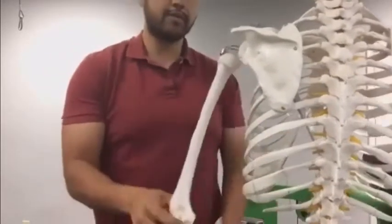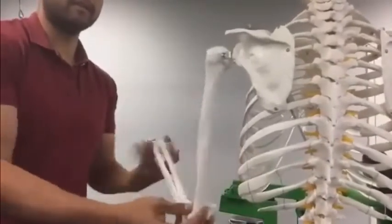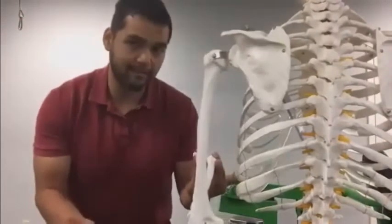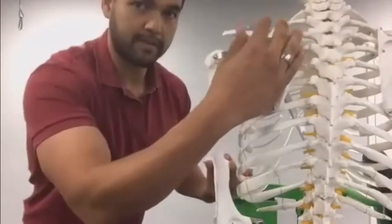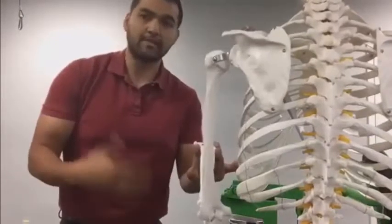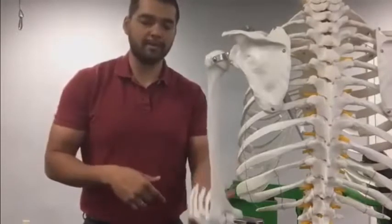Doing those rotator cuff exercises where you're rotating in and out like this is just training the muscles here, and you might get some short-lived relief. But if you never train the muscles to help stabilize the shoulder blade, it's not going to last long, and that's what needs to happen so that you're not constantly running into shoulder problems.